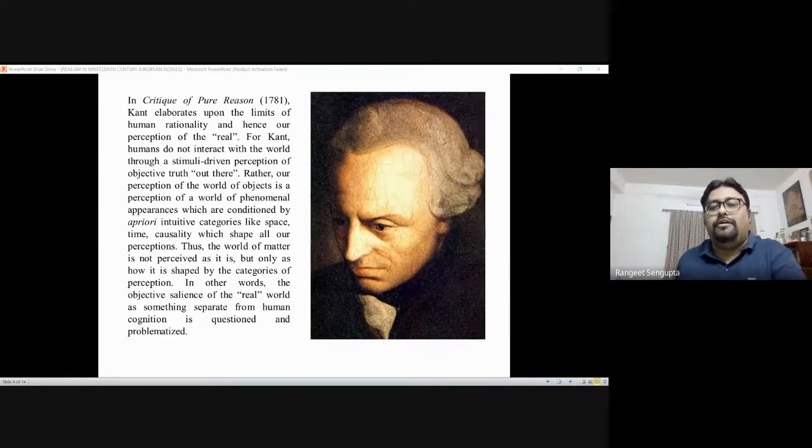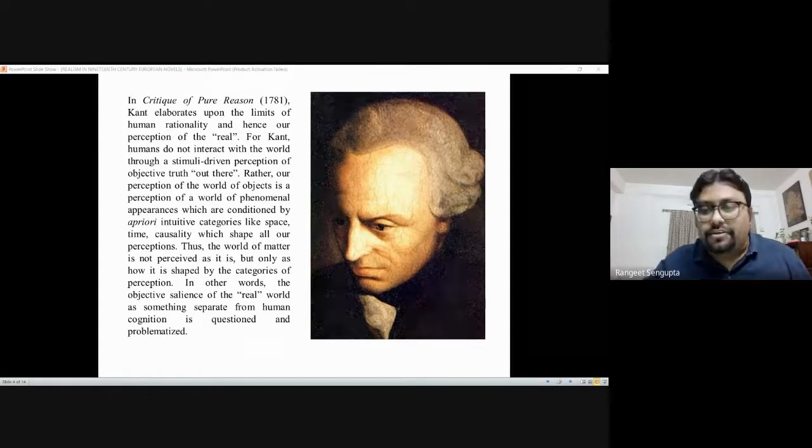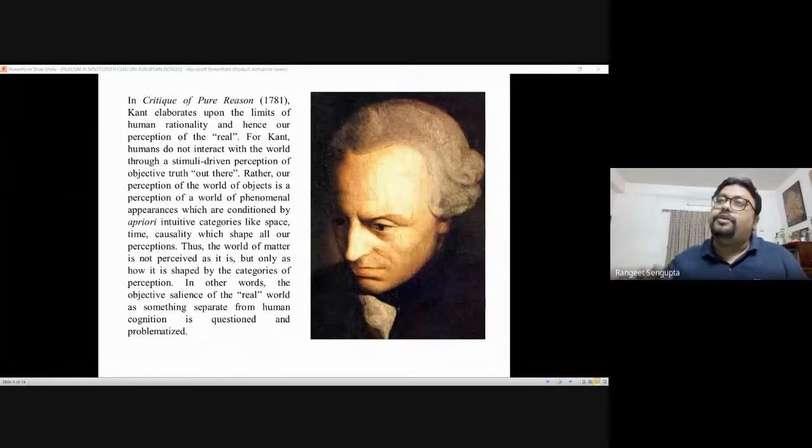But this unsettling of the empirical relationship of the subjective and the objective world had consequences in the world of fiction. Human reason, which for Kant should be limited to the phenomenal world, runs up against antinomies or contradictions when it tries to delve in the realm of pure thought beyond the a priori categories. Thus, the questions about a realm beyond space and time, for example, or one which harmonizes causality with free will, are paradoxical ones because they lay bare the limits of human reason. For Kant, then, such experience of life's antinomies, its paradoxes, become an inherent part of the human experience. To bring about a mimetic representation of such a world riven by paradoxes was now a part of the feel of the real that realist fiction was meant to offer.